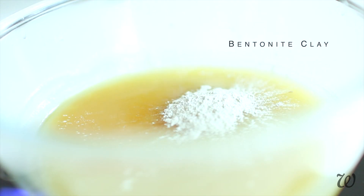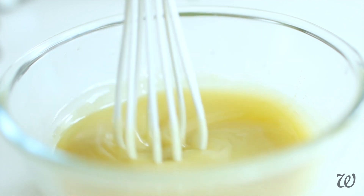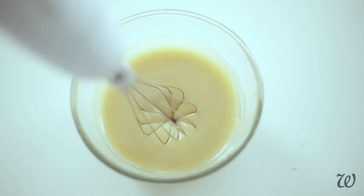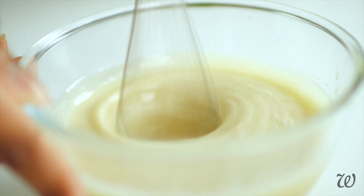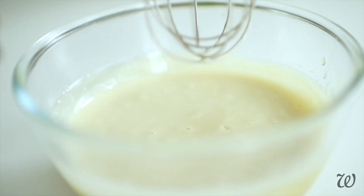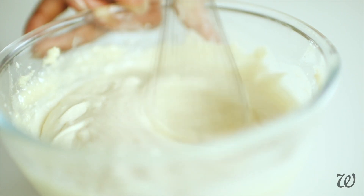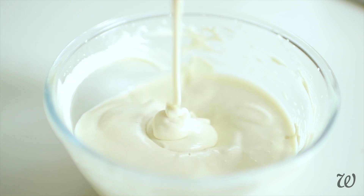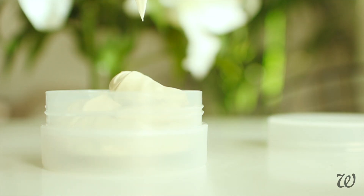And lastly, the bentonite clay. To avoid the clay clumping together, it's easier to add bentonite clay once your hair mask has cooled and thickened. Mix together with a whisk so that all the clay is fully incorporated — I started with a hand whisk but soon upgraded to something with a little more kick because I don't have the forearm strength or the patience to whisk all day. At this point you could just pop this into a container and be done, but first put it back in the fridge so the mask firms up before we whip it. Similar to a body butter, by incorporating a little air into your mask you'll get a light, creamy mask that glides across your hair. Once firmer, it'll whip up nicely with more volume, then pour it into your container of choice.